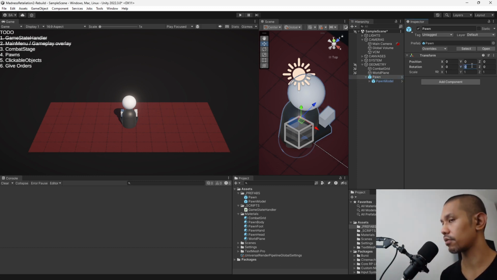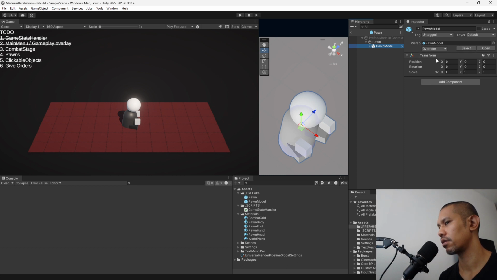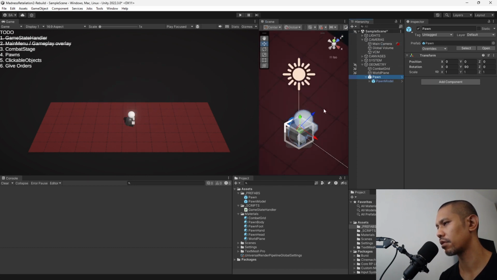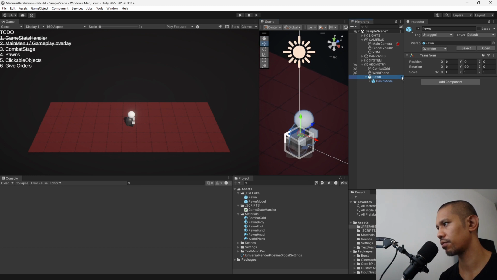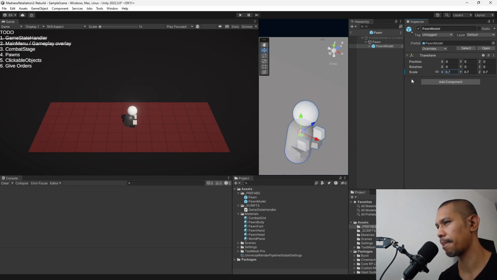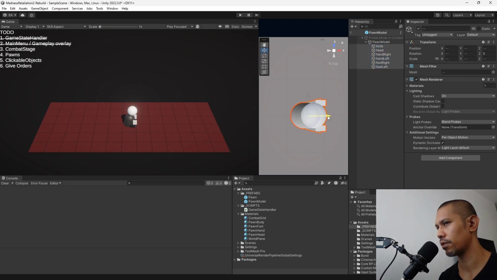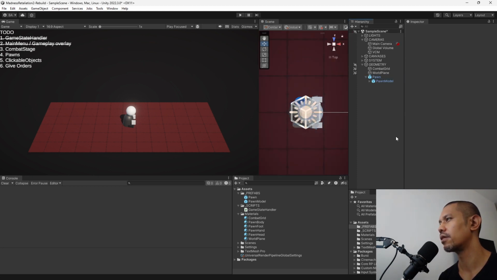Our pawn, by default, is facing right side. Then, on the grid, be scaling small. Too small. It'd be like 0.7. And all of this in the pawn model, put back just a little bit. Okay, I'm happy with that. That is our madness pawn.